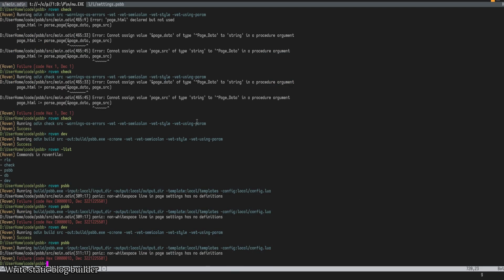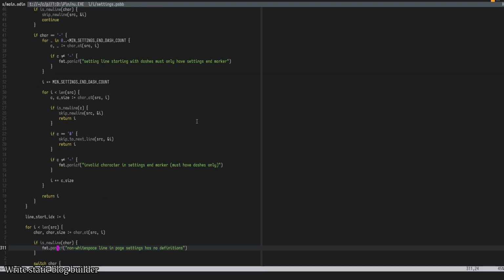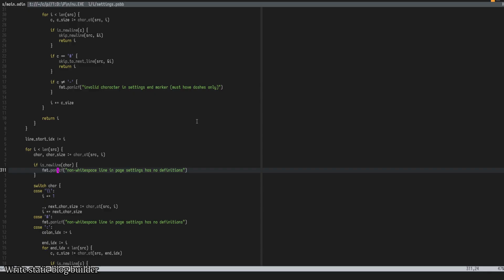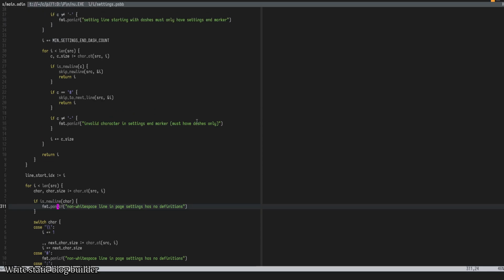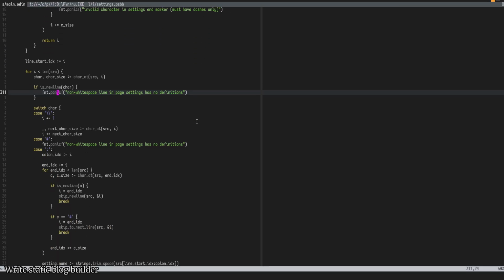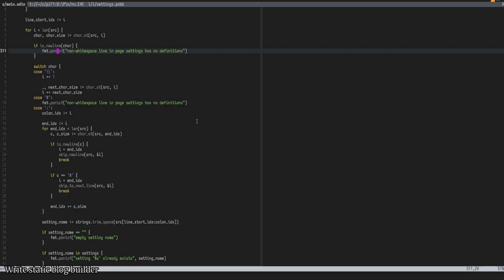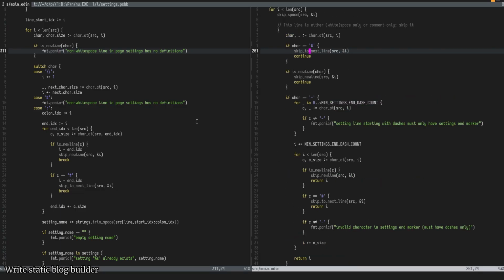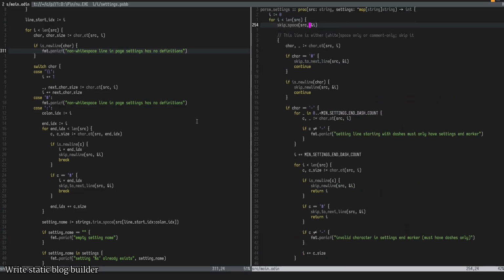Okay. So, after validating this, it gets the line start, and it's looping the thing and somehow falling into is no line. So let's see what would happen. What would you do in this situation?